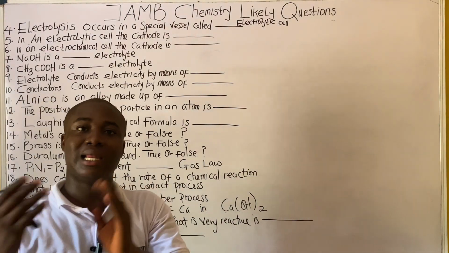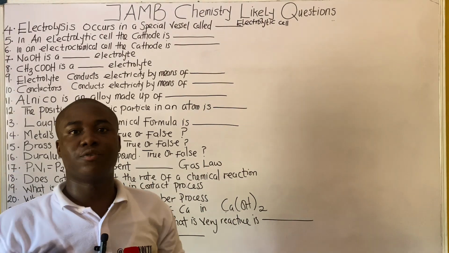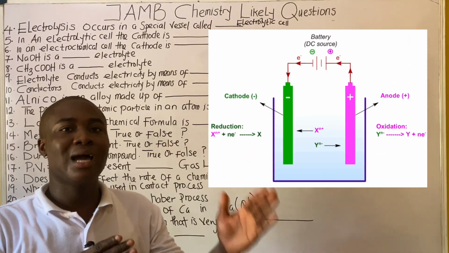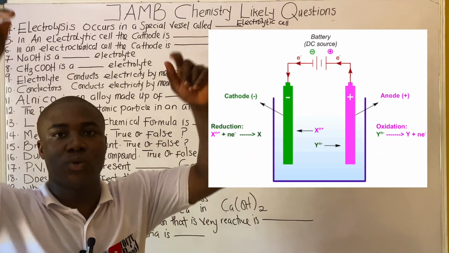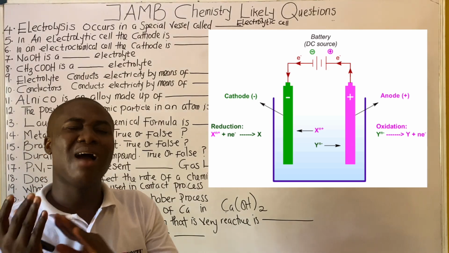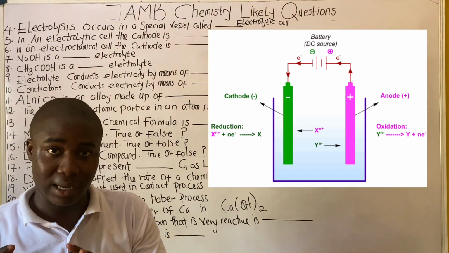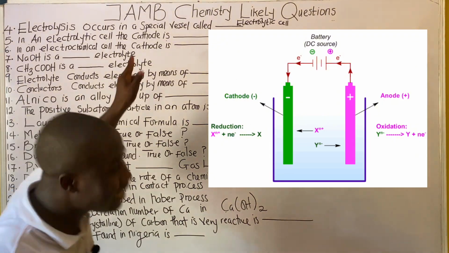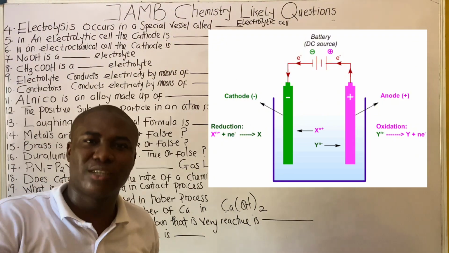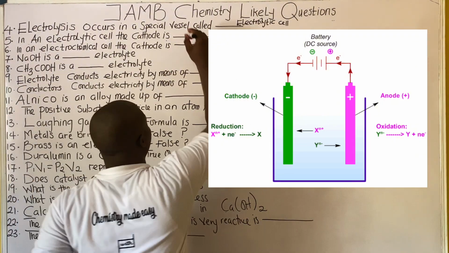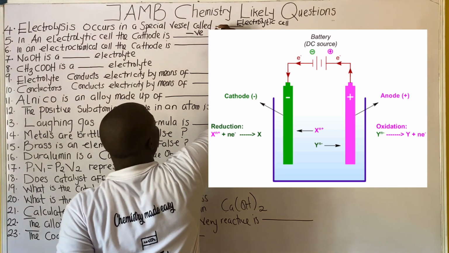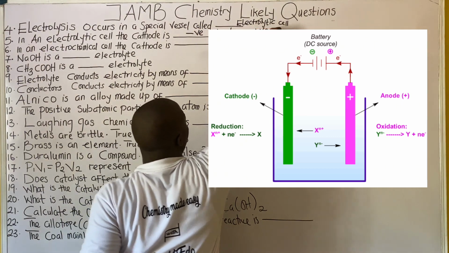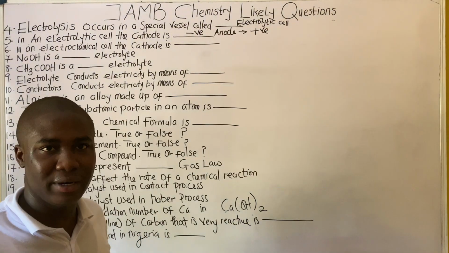Are you there? So let's get into the next practice question, and it says, in an electrolytic cell, the cathode is... In an electrolytic cell, it is made up of two terminals, which are the anode and cathode. These are the terminals to which current passes, and they have their respective signs. For the cathode in an electrolytic cell, it is negative. Please take note. It is negative. If they were asking us about the anode, it is simply positive. Do you understand? It's very simple.